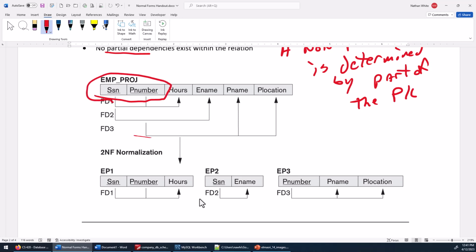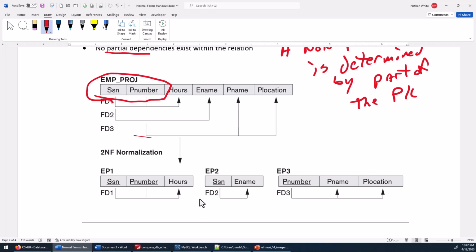We have to have a key that is made up of two or more attributes, because if we don't have a composite key, we can't have a partial dependency because you can't take part of one attribute. If it's a composite key, we've got multiple attributes making up the primary key, so we can grab part of it. But if it's a single attribute primary key, you will not have any partial dependencies.